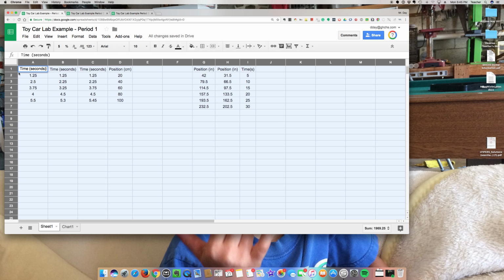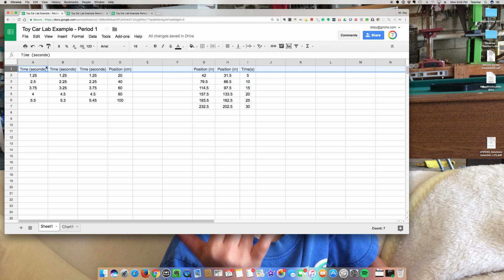And if I select this row here, I can highlight it, okay? And I have some data for time and position ready to go. And let's see, maybe I'll just average the data.